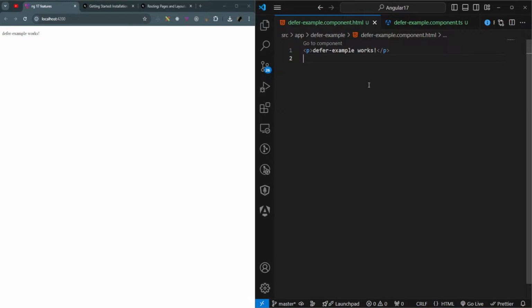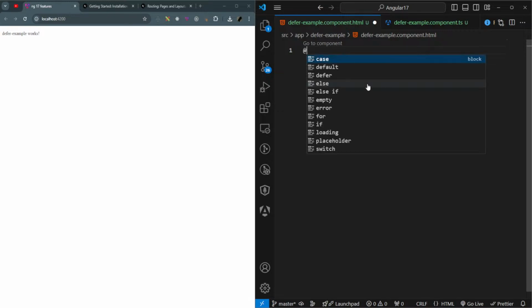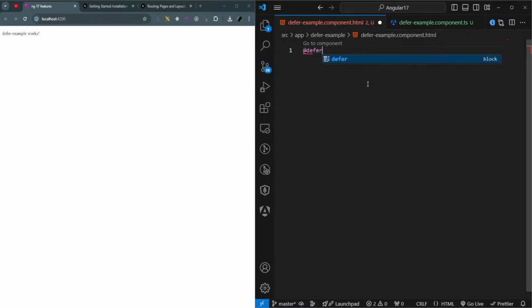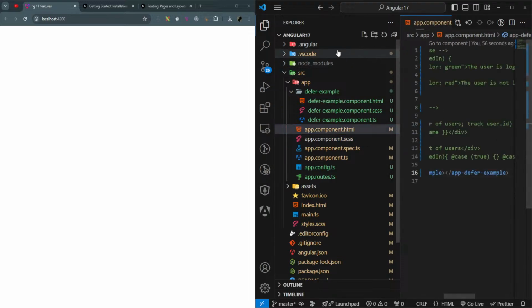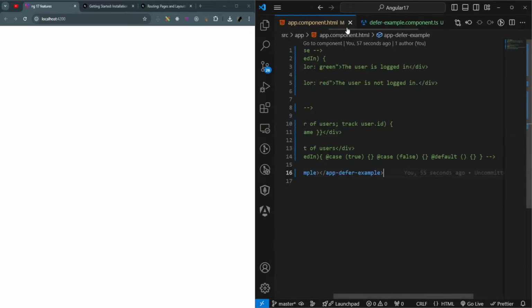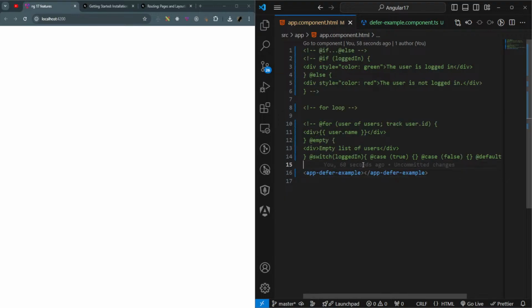So suppose we are using this defer block, or we can go here. I think we can't use it directly here. So what I will do is use it in the app HTML file only, and I will use it here. Yeah. So at defer, clicking and right.